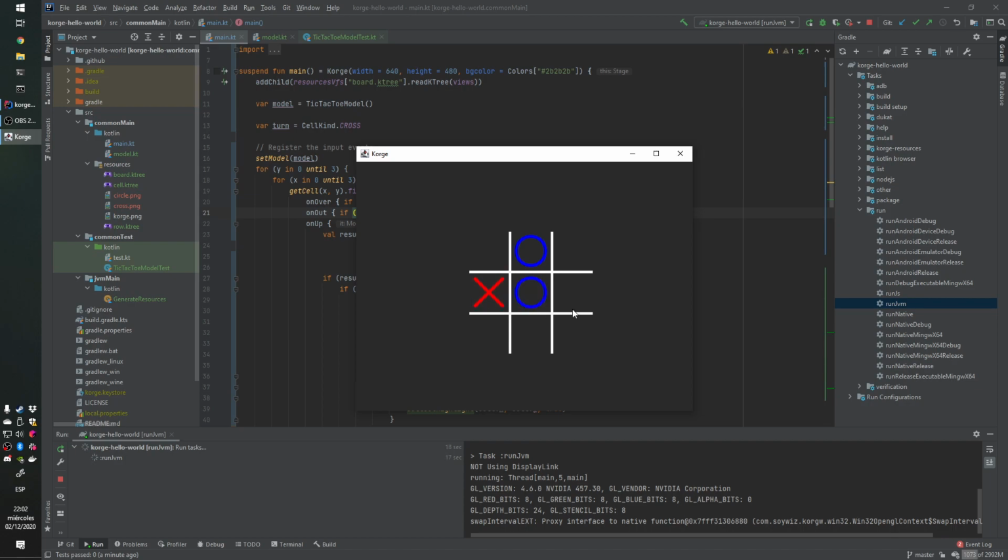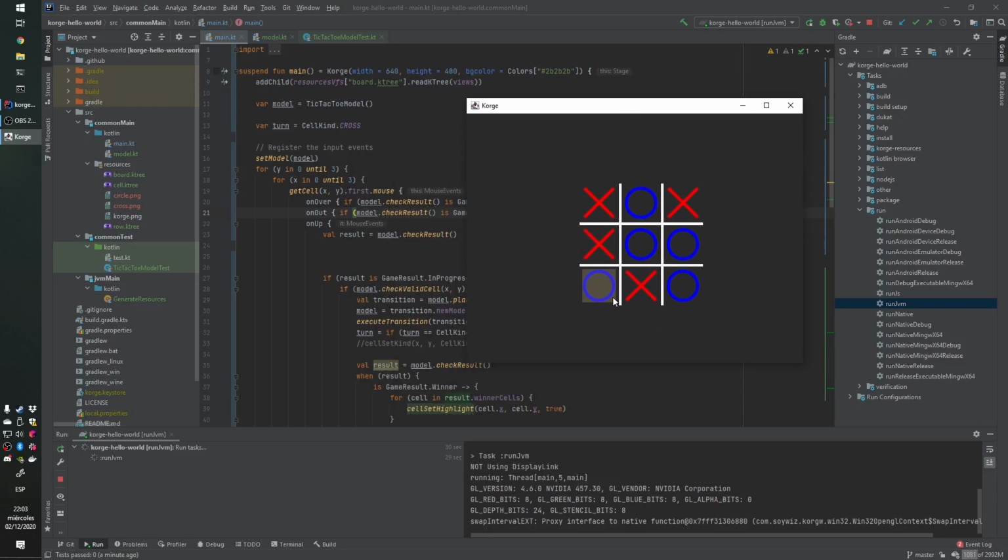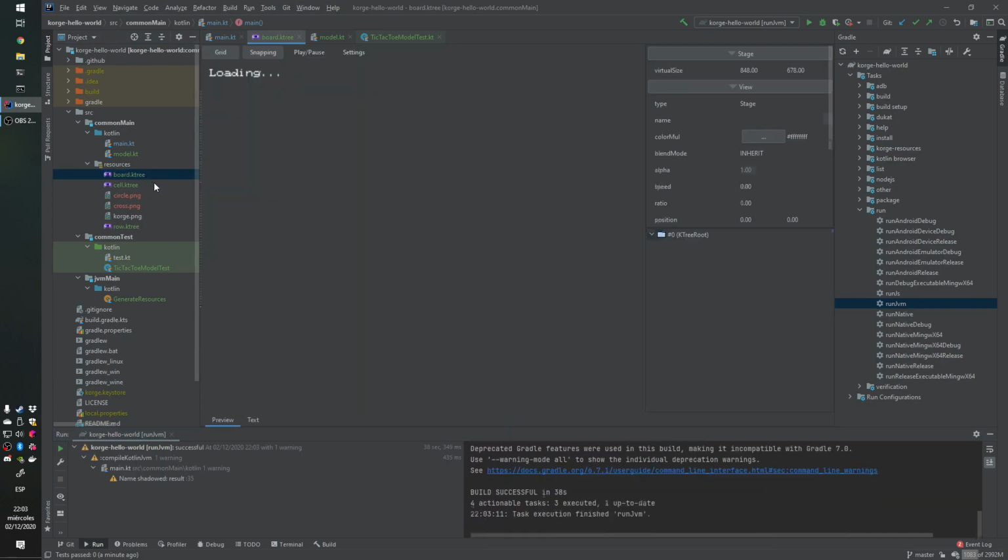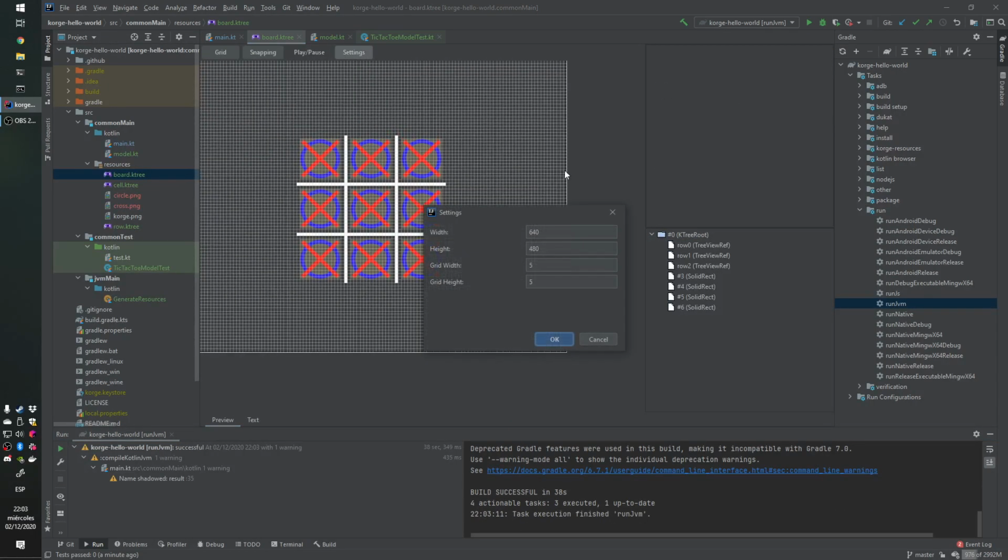Let's force a tie. This is a tie. We are not highlighting, but well, this seems to be working somehow. And maybe we can put a text here. Let's increase the grid.